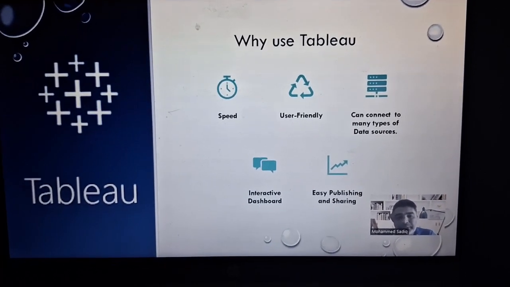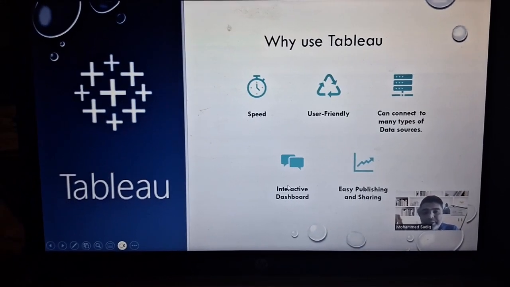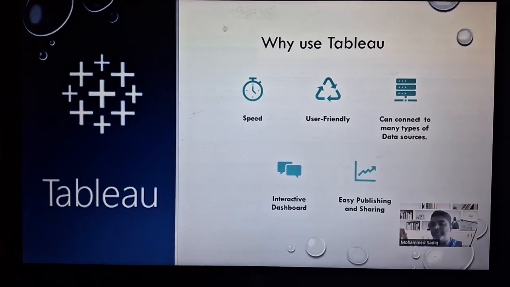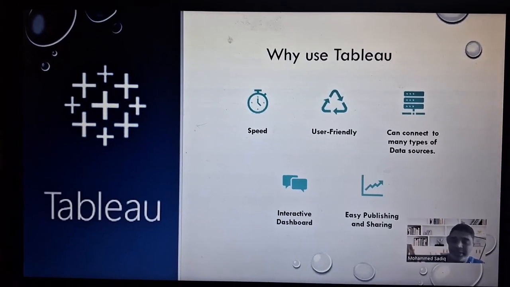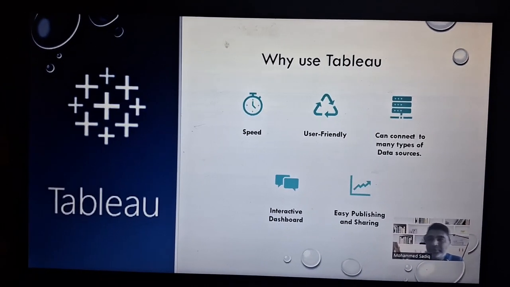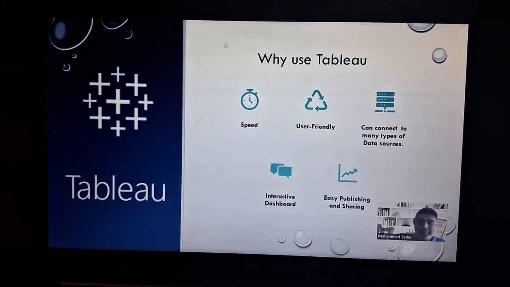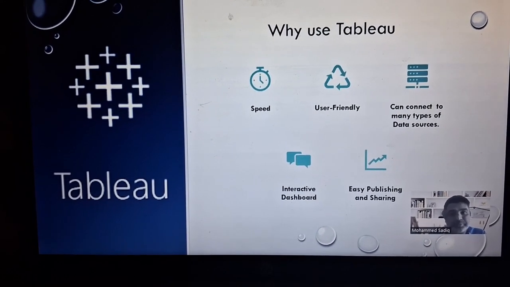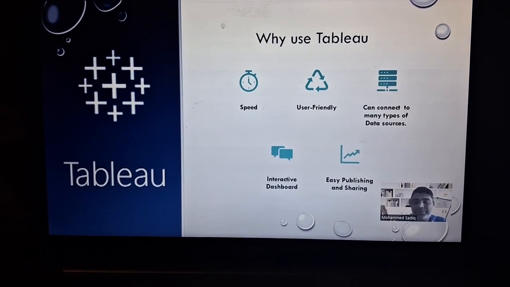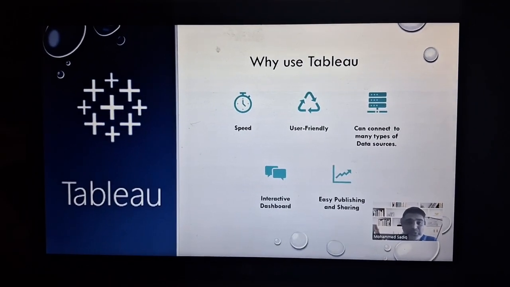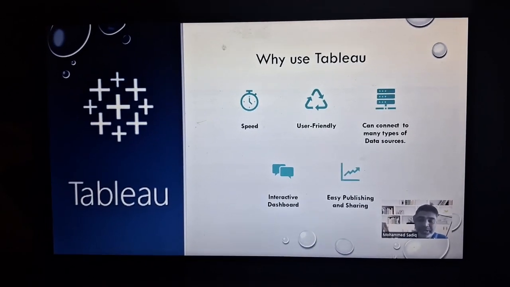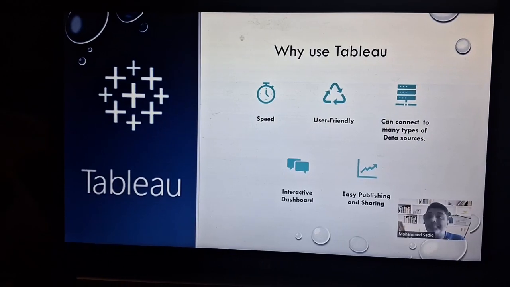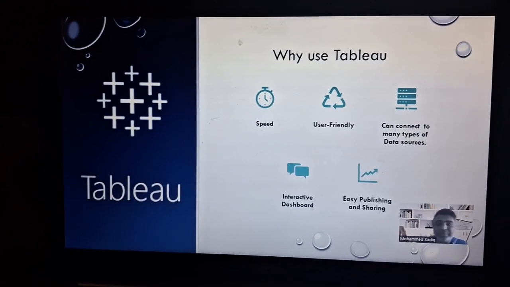Apart from that, with the help of Tableau, we can create interactive dashboards. A dashboard is nothing but a collection of visuals, which we'll be seeing in the coming sessions. When you select a particular region, I want all the measurable values to be shown only for that particular region. That can be done. Once you have created these dashboards, we also have a storyboard, so with the help of the dashboards and the sheets you work on, you can explain to your business managers with the help of the story within the dashboard. A live presentation can be done.